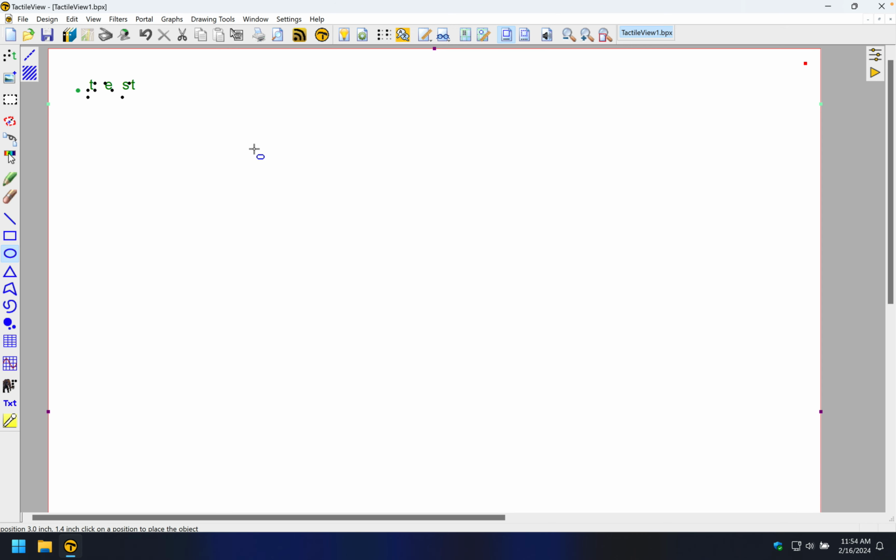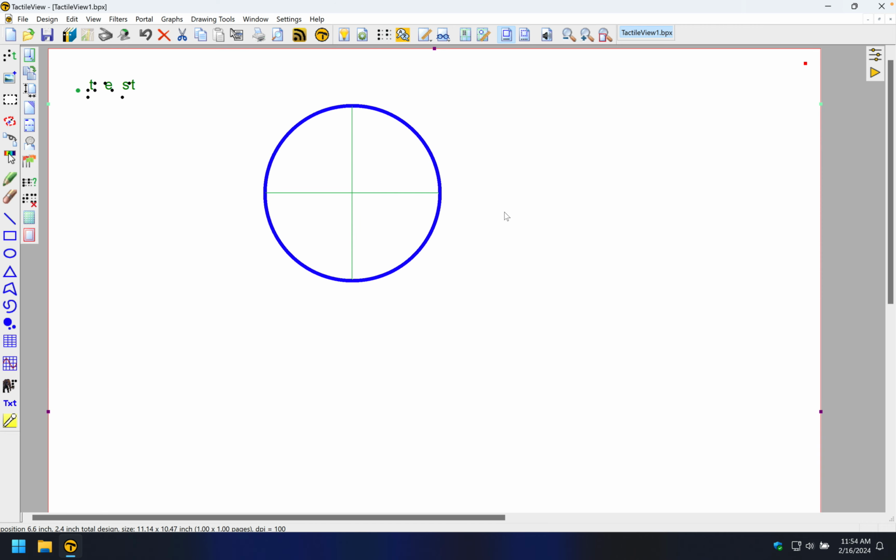So I'll draw out a circle. Okay, I draw out my circle. Now currently I have line view selected. Line view shows everything as print lines. Of course, we know when we print this out on a braille printer, it's made up of braille dots, so it's not necessarily a solid line. It'll feel like a solid line, but it's really a line made out of a whole bunch of braille dots right next to each other. So line view is really just showing me this as solid printed lines.